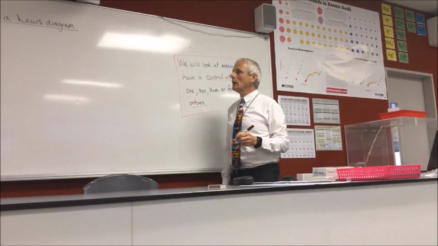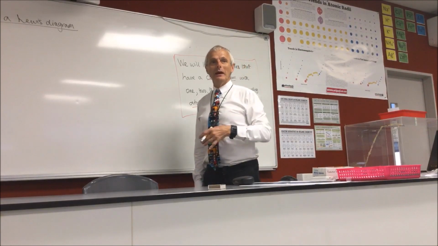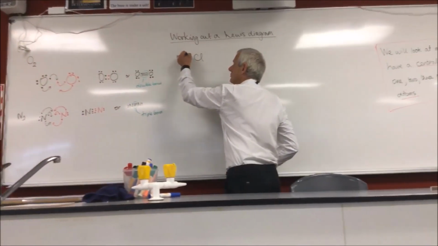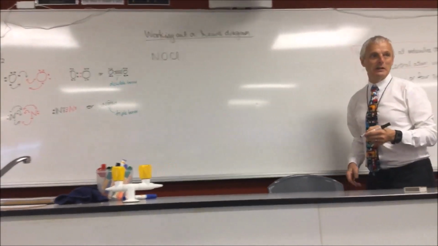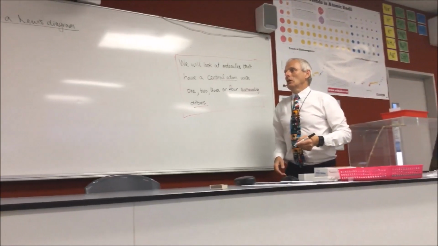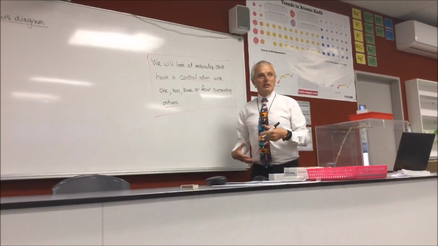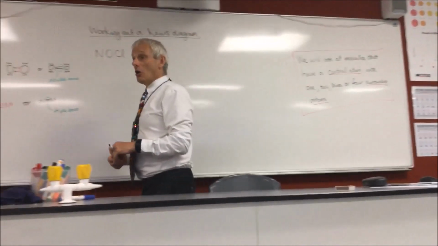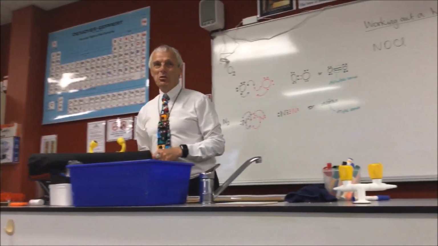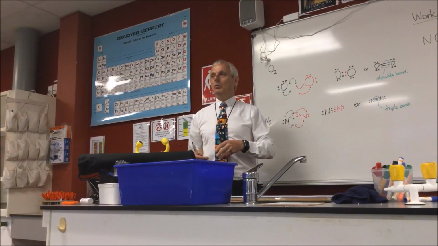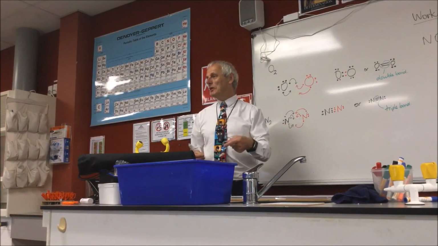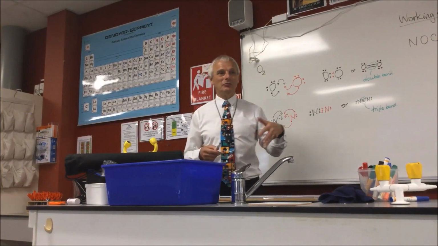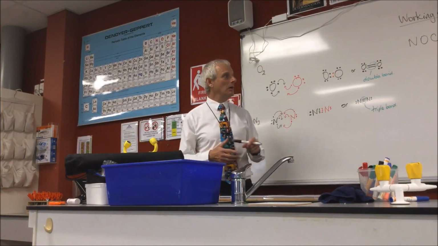So we're going to work out a Lewis diagram for a random molecule. And so I'm choosing NOCl because it shows a number of things. Now, there's logic to this, but there will be steps in it, and you'll think, is that what happens? The answer is no. When things react, they don't do the things we're doing now. But what it does is it gets you the right answer in the end. So it's just a formalised system. It's not actually what happens in reality. So always keep that in mind.